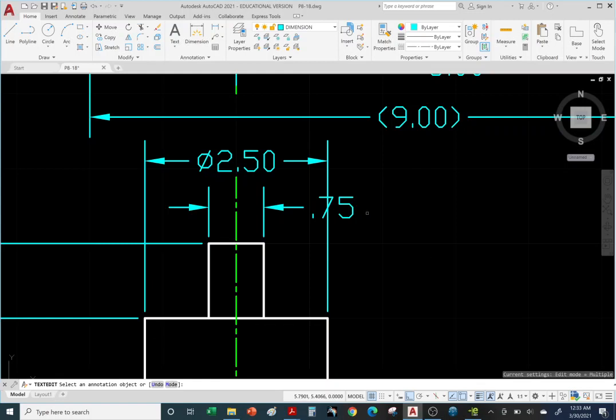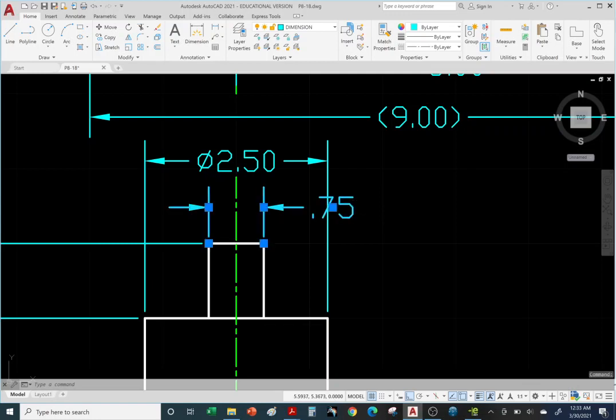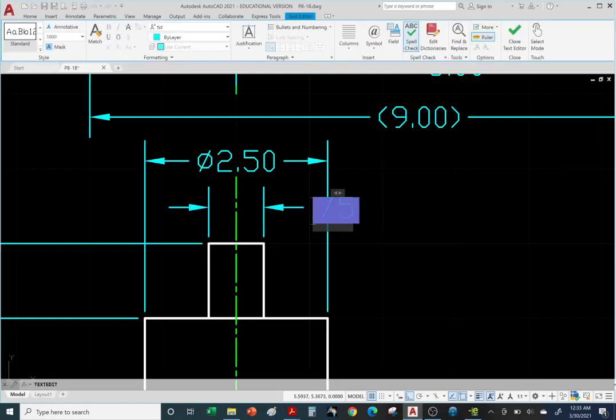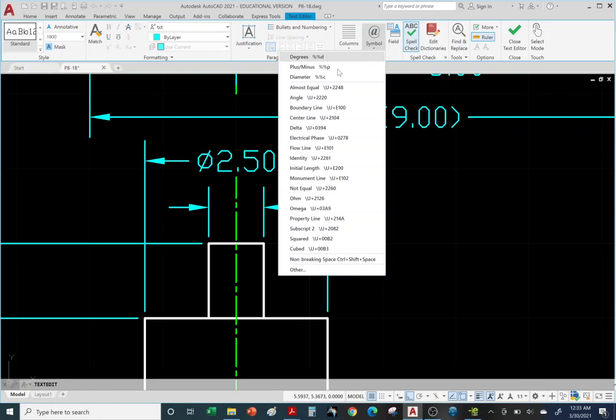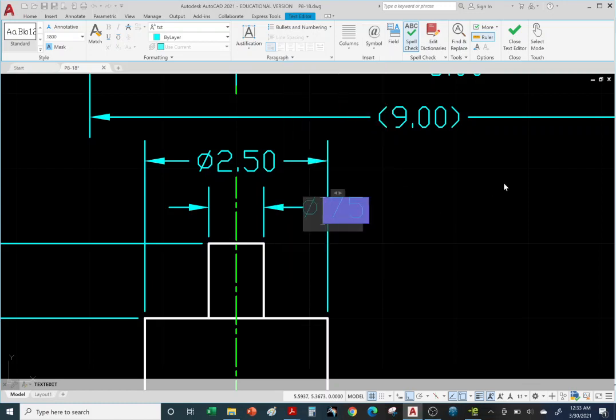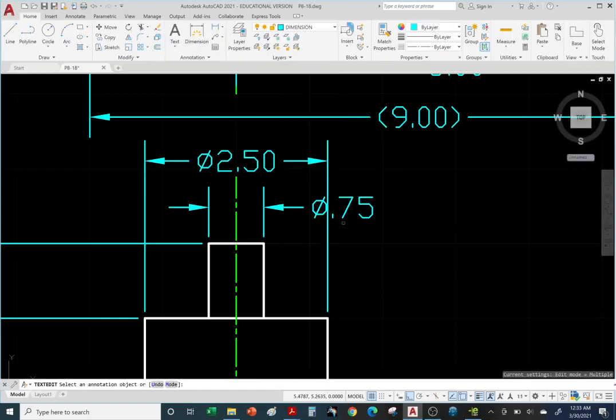Now we're going to do the same thing for the little one. Let me hit escape to deselect and let's repeat. Double click. Do the same thing here. See how it's blinking on the front? That's what we want. And now we can insert our diameter symbol. Later on, I'll show you how to insert other symbols like counterbore, countersunk, depth, etc. Okay, and then click away to exit. Now, let me hit escape on the keyboard.